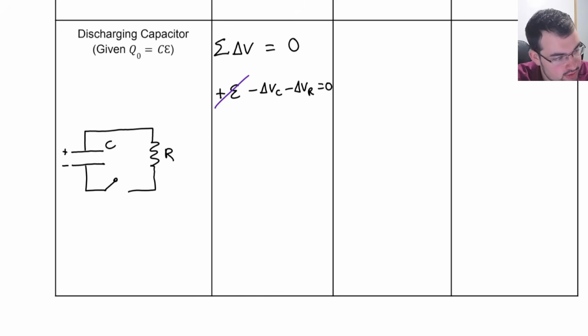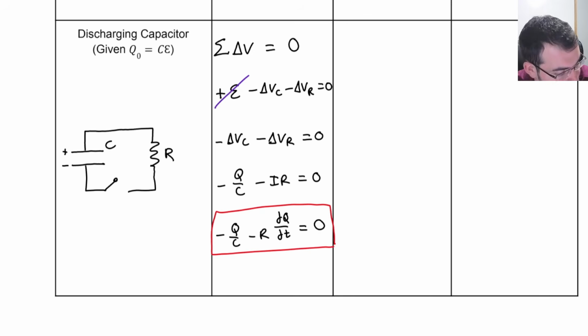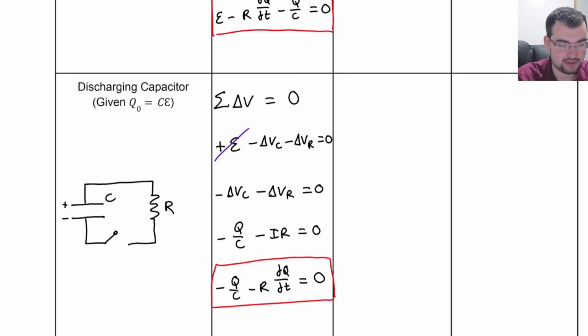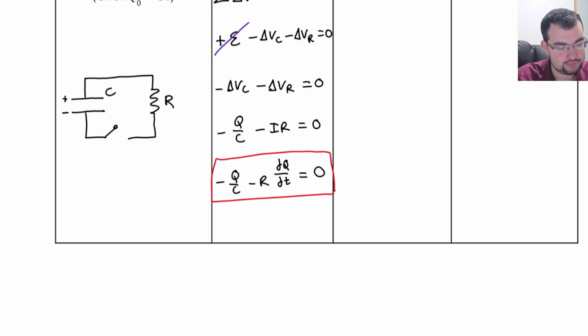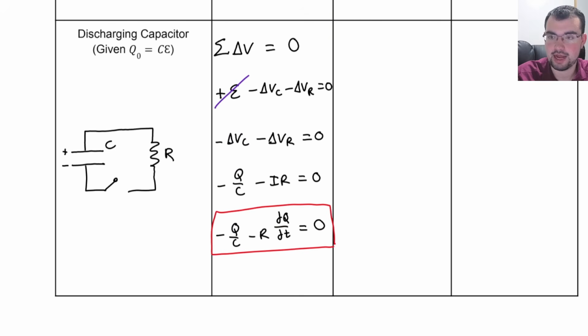Goodbye. So I can say negative delta V across the capacitor minus delta V across the resistor equals 0. Delta V across the capacitor is Q over C. Delta V across the resistor is IR. And we get a very similar equation to last time. So always include this sort of phantom battery term. It guarantees the sign will be correct, because you want a decaying exponential. If you end up getting dQ/dt equals positive stuff times Q, you know you messed up the sign. I always include this phantom battery to make it work out. There are other ways of doing it that don't involve that, but I like this method.